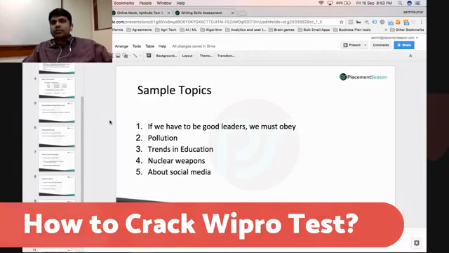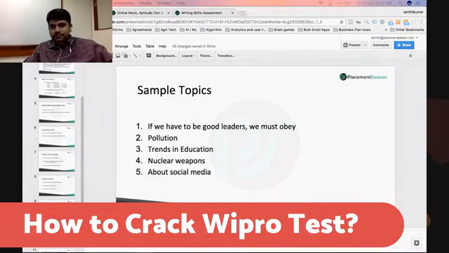Before we move on, I'll take some quick questions. Is essay writing an elimination round? Yes, essay writing is an elimination round. Do we need to study data structures for Wipro? Yes. Sir, will test cases be given in the coding round in Wipro? Yes, obviously, test cases will be there. Are all rounds conducted on the same day? Yes, all the rounds are conducted on the same day.